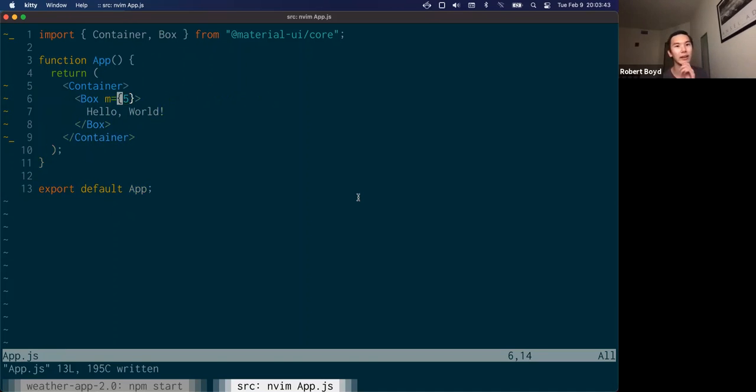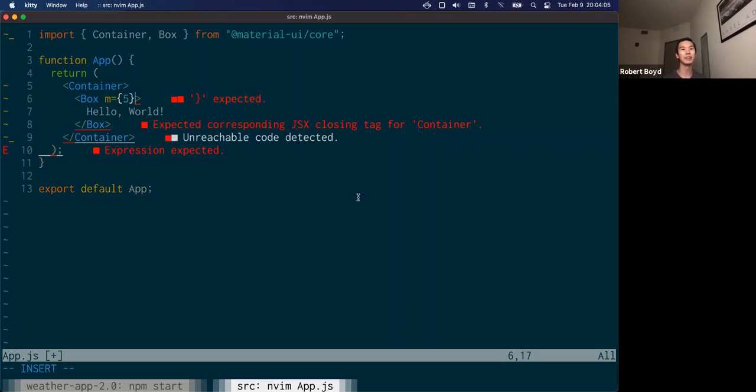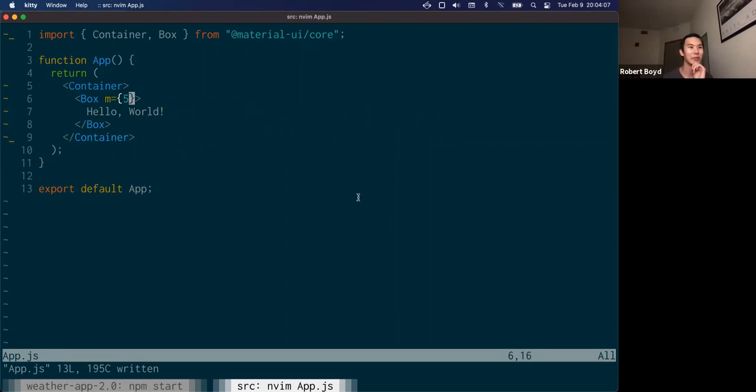A lot like HTML, you can set properties in your tags. In this case, we have this M property, and that's going to be our margin. One thing that's a little bit different about React is if you want to use direct values from JavaScript, then you need to enclose them in these braces. If you just want to use a string, you can do that. But if you want to use direct values, we'll see some examples of how this is going to make our life a lot easier.